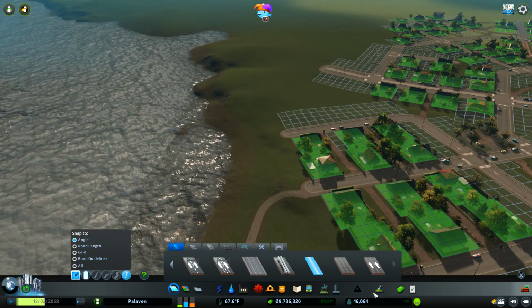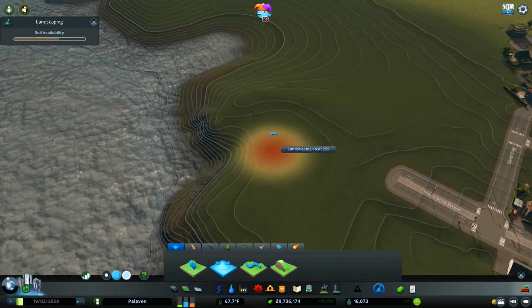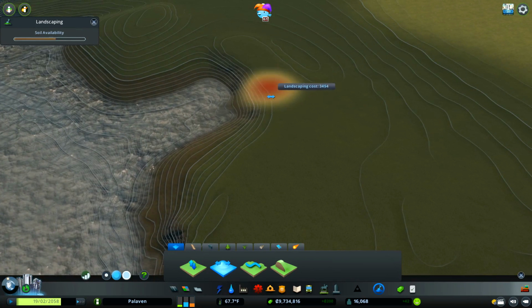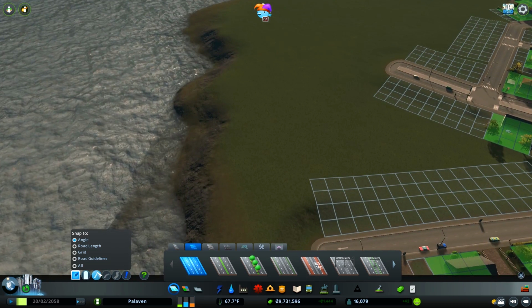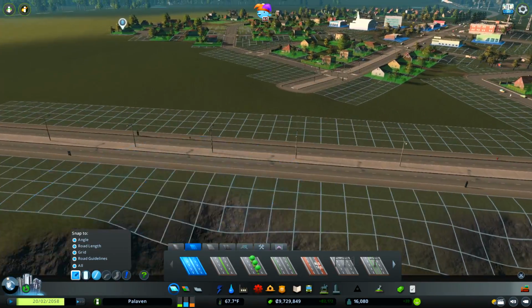I do just want to do a little bit of terraforming and map out what's going to happen with the riverfront over here. So let's just flatten all this out. Let's get a little bit of a lay of the land. Push it out there. Then what we can do is just run a main road along the river right now.